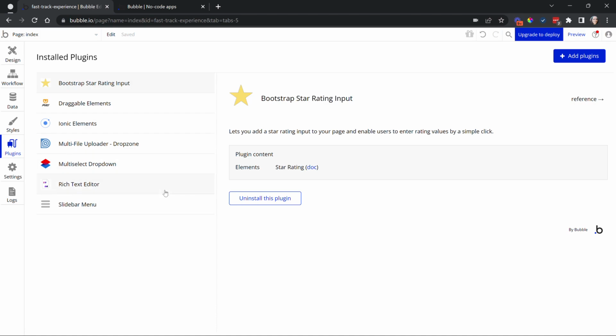Now, these plugins also happen to be all published by Bubble. Again, if you go to the plugin marketplace, there are many other fantastic visual elements published by Bubble and other third-party publishers. So don't feel like this is the only list available to you, or that there aren't other awesome plugins that you can use in the marketplace. There are literally, as of this recording, thousands of plugins, and this is really just to help you get started with some quick extensions of functionality that you will likely need, because we do see them come up quite a bit.